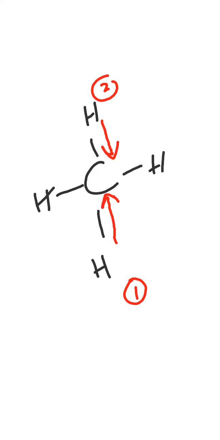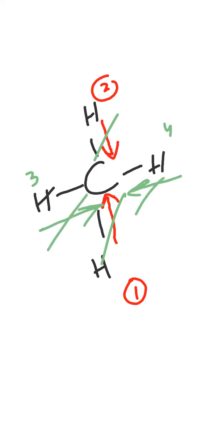And see this one and this one, both are opposite in direction. Cancel. No dipole, no polarity. This is the polarity in organic compounds. See, this is third hydrogen, this is fourth. So electrons are moving like this. These are the dipole movements, which are telling you about the polarity, but they are exactly opposite to each other. Cancel. All the dipole movements are cancelled. No polarity. Compound will be non-polar.